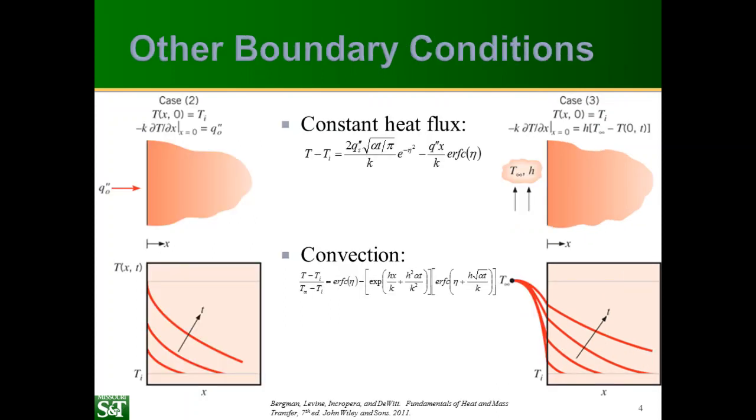We also have some other boundary conditions. If we have constant heat flux, the math here gets a little bit more complex because surface temperature can change over time, so that changes our boundary condition. So the form of the solution is a little bit more complex. I'm not going to go through all the math here, but the basic principle is the same. It's also important to note here this complementary error function, and that's basically 1 minus the error function. It's just the complement to the error function. And then if you have a convective boundary condition, of course, you have another solution. So any of these solutions can be used depending on the boundary condition you're applying.